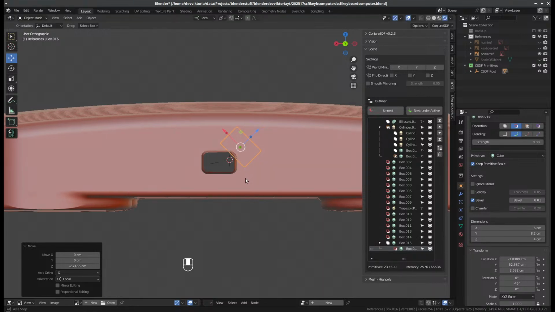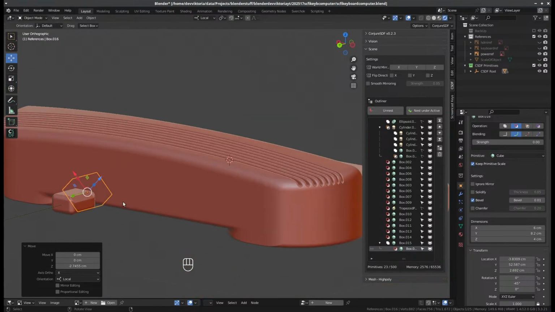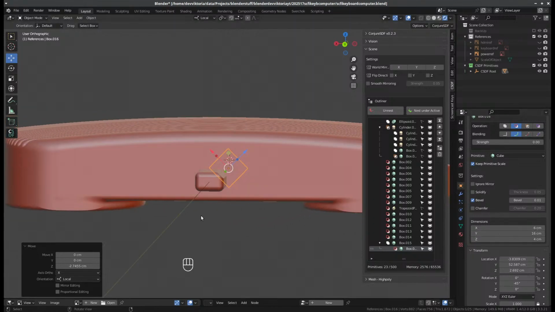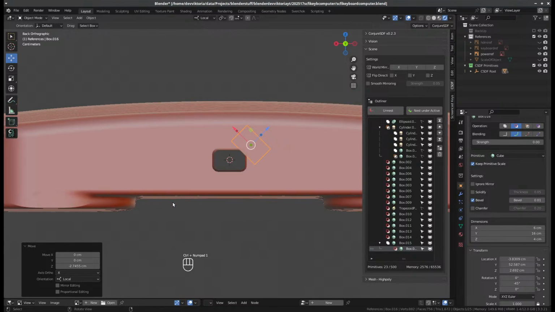And now we can cut out this shape and let's increase the size. And let's shift this XX and change the rotation to 45.